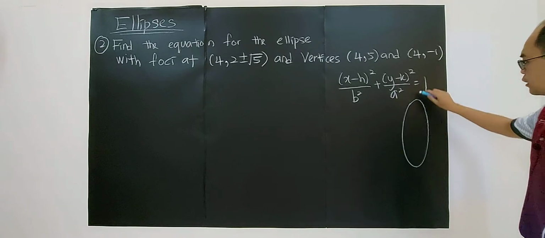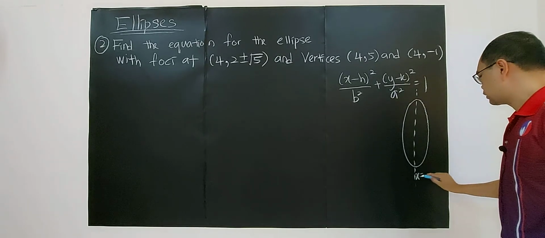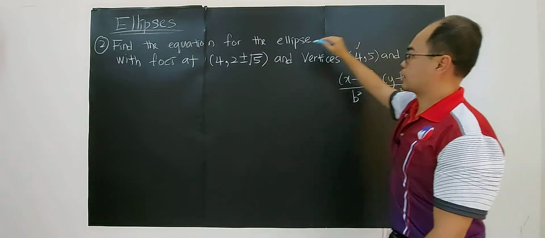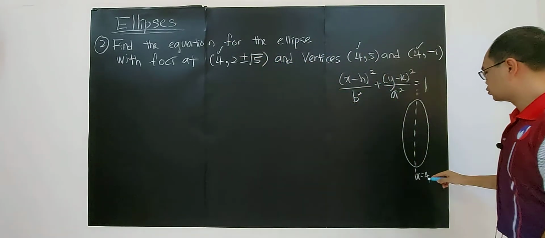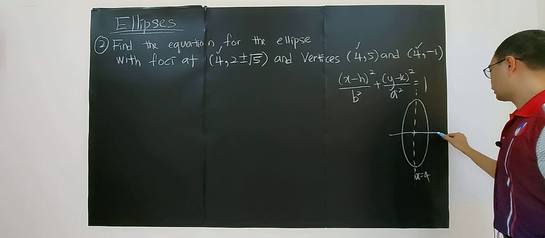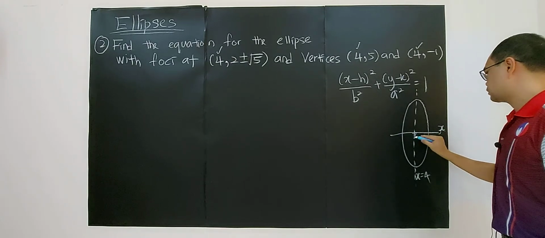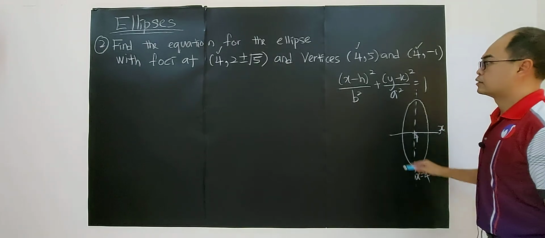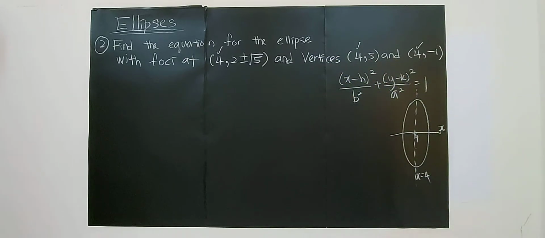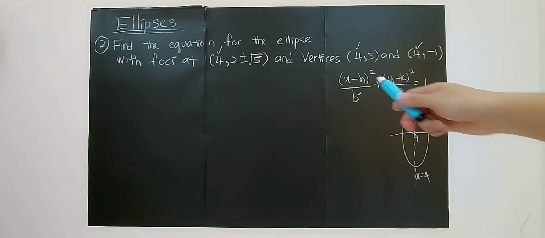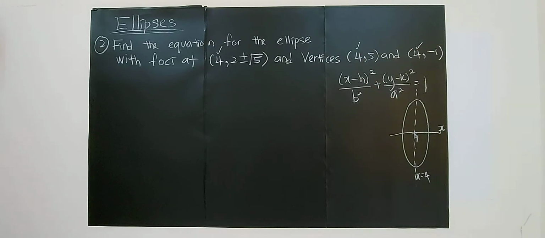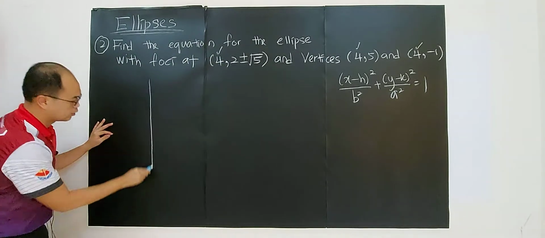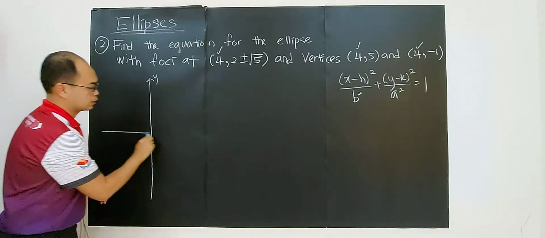The shape means a vertical major axis, because if you see all the x coordinates here, the x coordinate is 4, right? So at the point x equals 4, where all the vertices and foci are along this line, through observation you can also decide what is the formula for the equation for this ellipse. But by the way, some students may need a diagram to see clearly what is the shape of the ellipse, right?